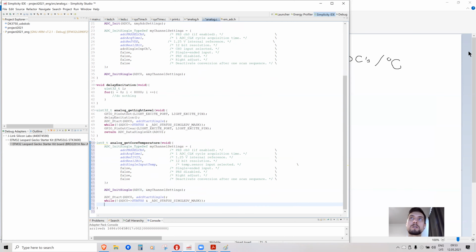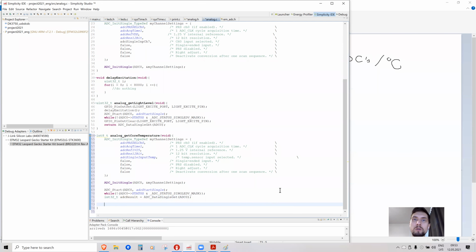But the value will be just some analog to digital converter number. So in our case, I will read it out to an int32_t, ADC result equals analog to digital converter data single get. I'll copy it from here, or I could type it. So we read the analog to digital converter's result into a variable.